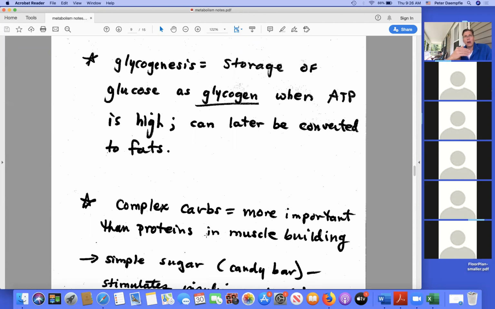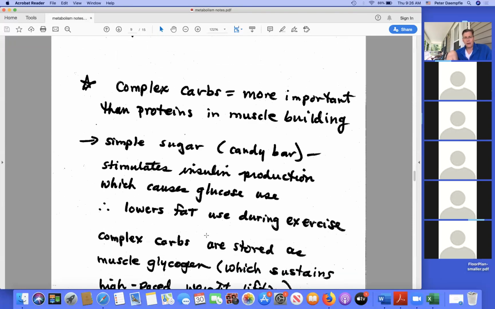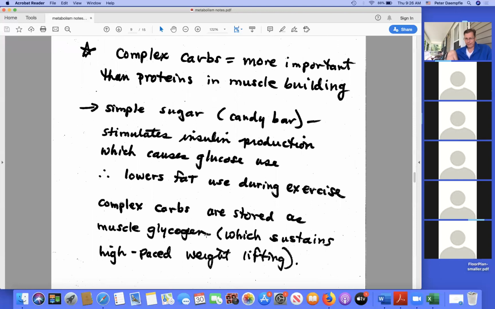So everything is not as simple as you eat a certain amount and then you break down a certain amount. Sometimes things back up, sometimes things are in a deficit, and that's what we're here to talk about for the remainder of the lecture. And a little bit about nutrition. If you eat white rice or a candy bar, you're tending to eat more simple sugar. When you eat sugar, you know what hormone gets stimulated, right?